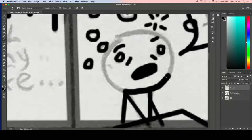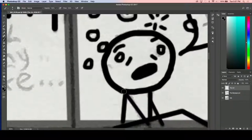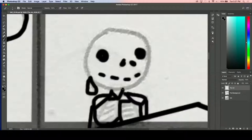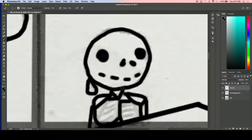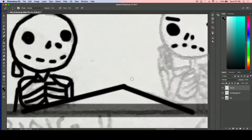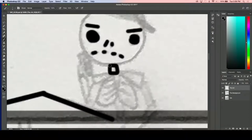Going over pencil strokes is extremely ridiculous in Photoshop. Sorry if you can't hear my voice that well. I am super stressed right now. I'm gonna be driving to Wingstop later on today to go feed my family and practice for my driver's ed test, which is coming up next Monday or Tuesday. I can't really remember, and it is Tuesday right now. I'm gonna be recording these pretty much once a day, every single day. But I'm gonna be driving once a day, every single day, so life is a pain right now for me. It's very stressful, very annoying, but you must make do.